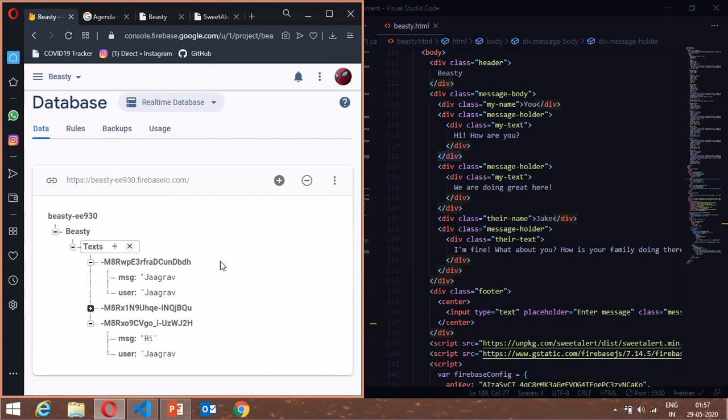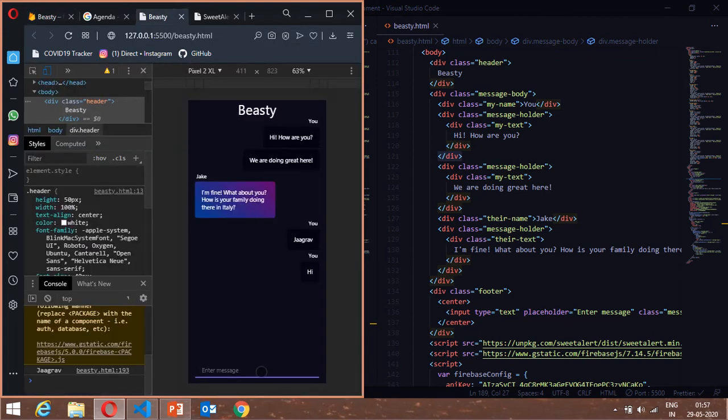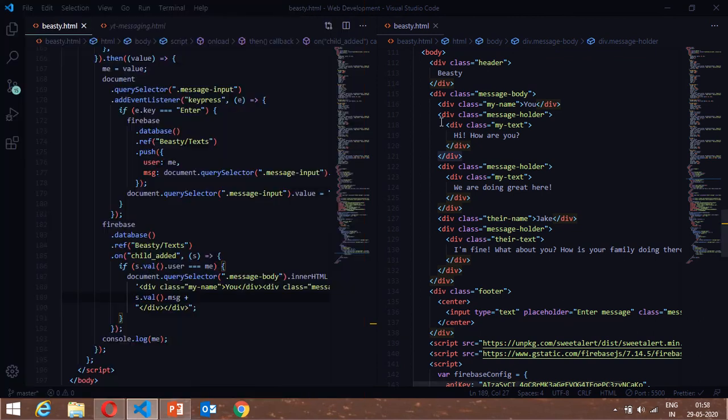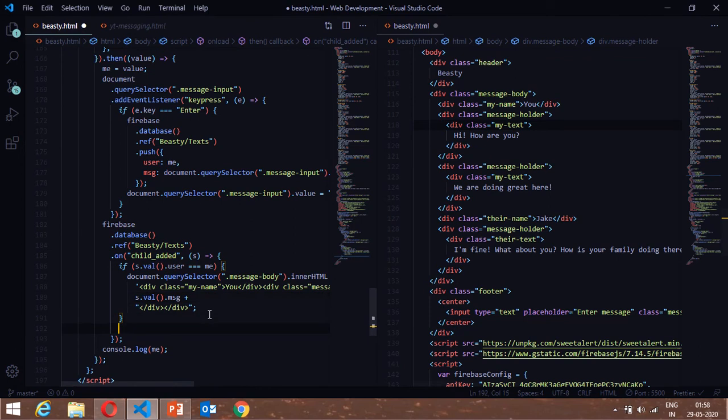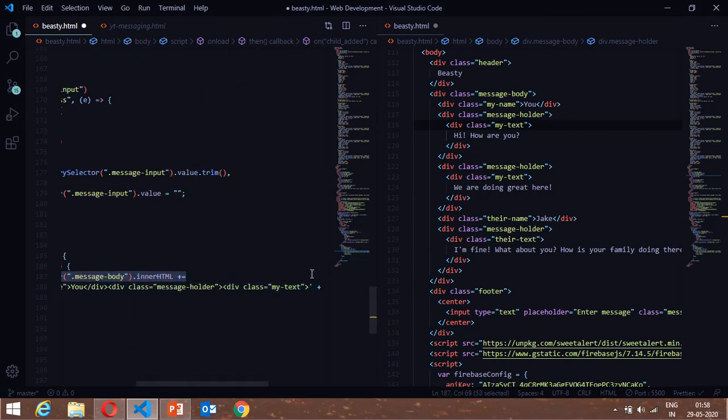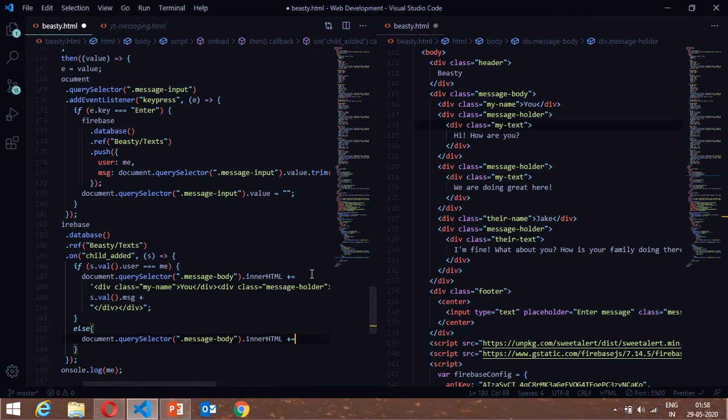So I'm going to clean this part. And what else I'm going to do right now is add how it would look when it is on their side. So the next thing that I'm going to do is again put in document.querySelector, plus equals to, paste it here, and then inside these we're going to copy this and paste it here.